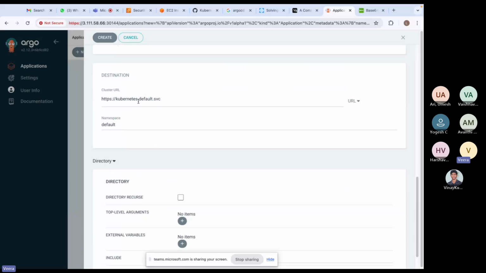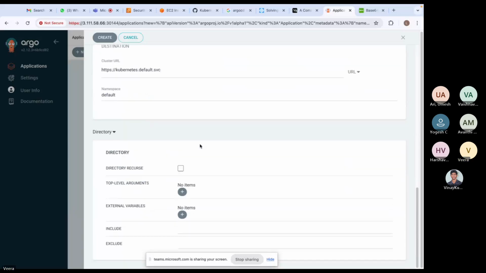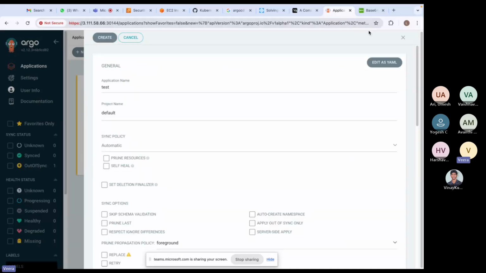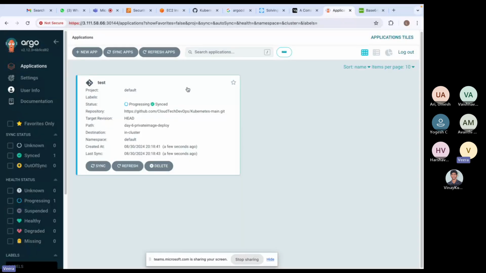Namespace you can give default, or select one you created before. Your Argo CD will deploy your pods into this namespace. That's it. Create the deployment. Now just close this. See, we can see this is going on now.